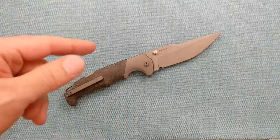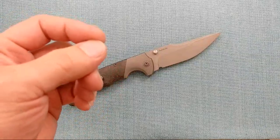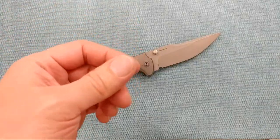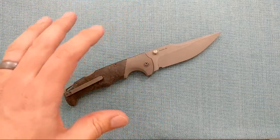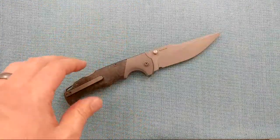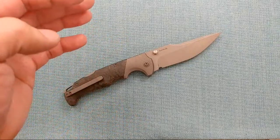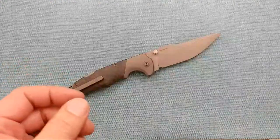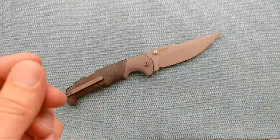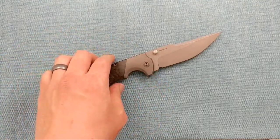So we're going to go over this one here. This one is from We Knives. It's basically, I'm going to butcher it probably, the Blocao, from Michael Barbudo. So that's going to be this knife. It is a lockback knife, but it has kind of what they're calling a window lock, which is a very interesting thing. And then this one has, yeah, it's called a window lock, at least for what they're calling it.